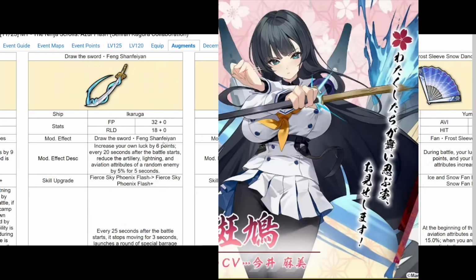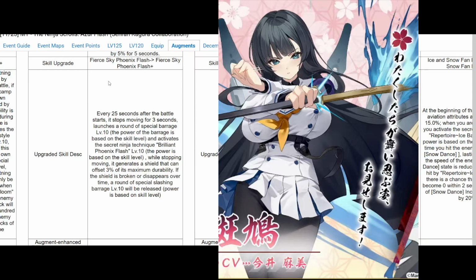Next up is Ikaruga's Augment Gear. She gets extra firepower and reload. That's pretty cool. Plus 6 luck. And every 20 seconds after the battle starts, she reduces the artillery, I think it's supposed to be torpedo and aviation attributes, of a random enemy by 5% for 5 seconds. It's nice indirect survivability there. That's pretty cool. Upgrade Fierce Sky Phoenix Flash to the plus variant. And it looks like she gets that also, a special barrage. Yeah, which just added a special barrage.